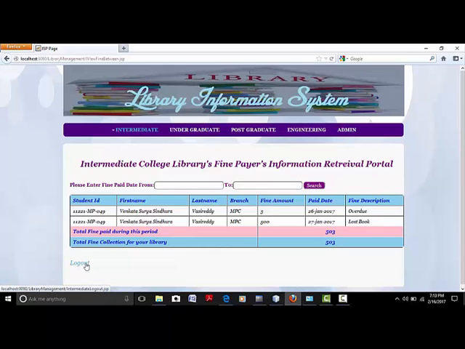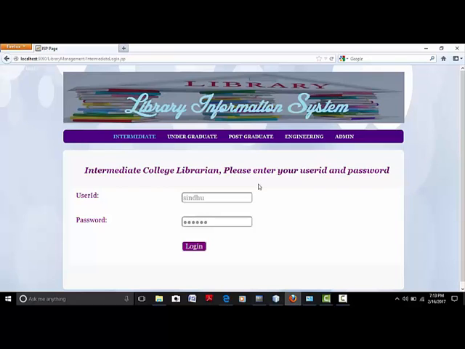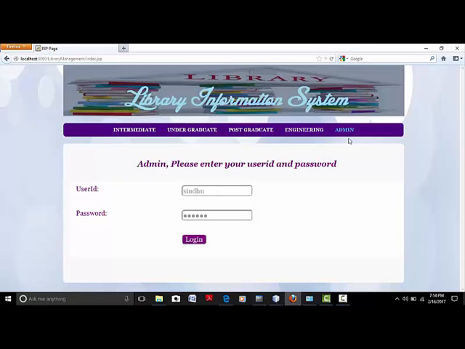Now we are going to log out of the intermediate library. Until now, you saw a single library's information only. My project is a very vast and big project. It is very useful for our generation. Until now, you saw only adding the details of intermediate users and accessing intermediate library information, but there are so many things in this.